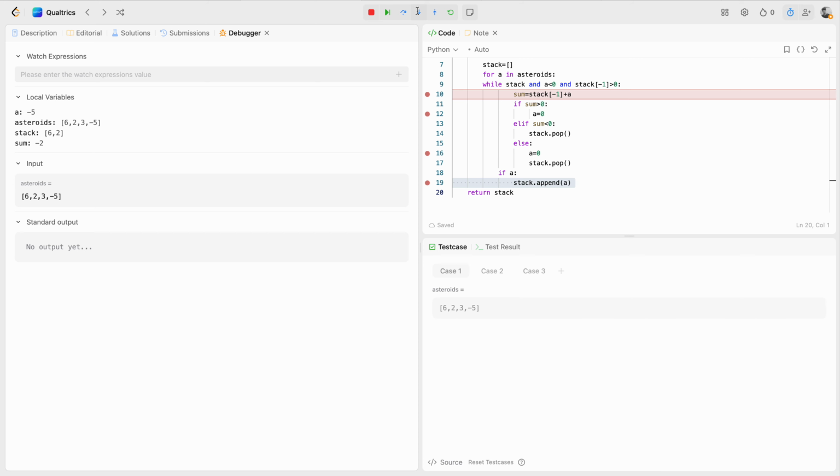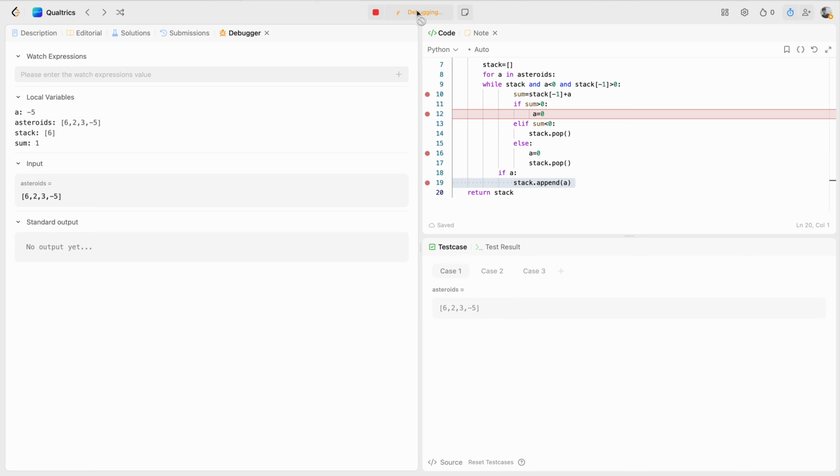again it's going to check whether asteroid -5, that is stack of -1, 2 and 5, -5, the sum of these two is -3. -3 is less than 0. Again it's going to pop number 2 from the stack. Now we have only 6, and then again it's going to check 6 plus -5, that is sum is 1, which is positive, so we will set the value of a as 0, so we don't have to disturb.